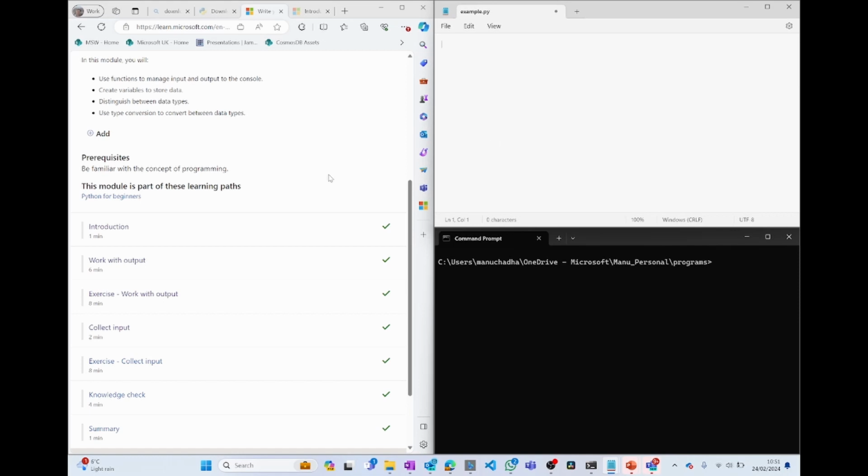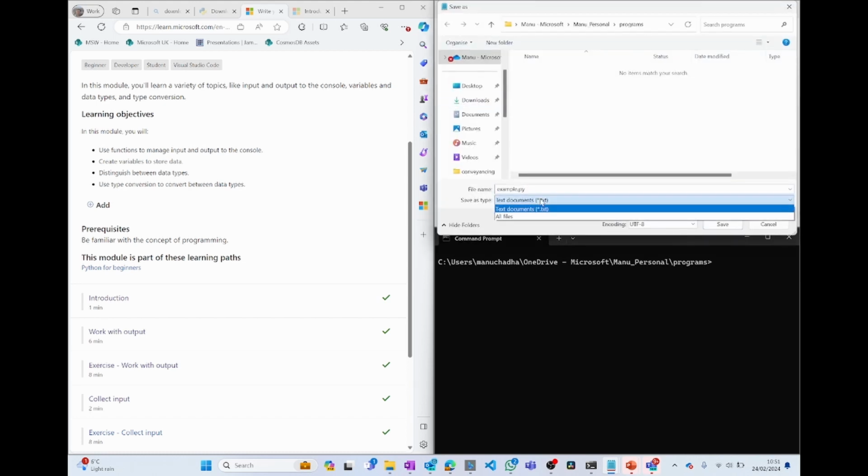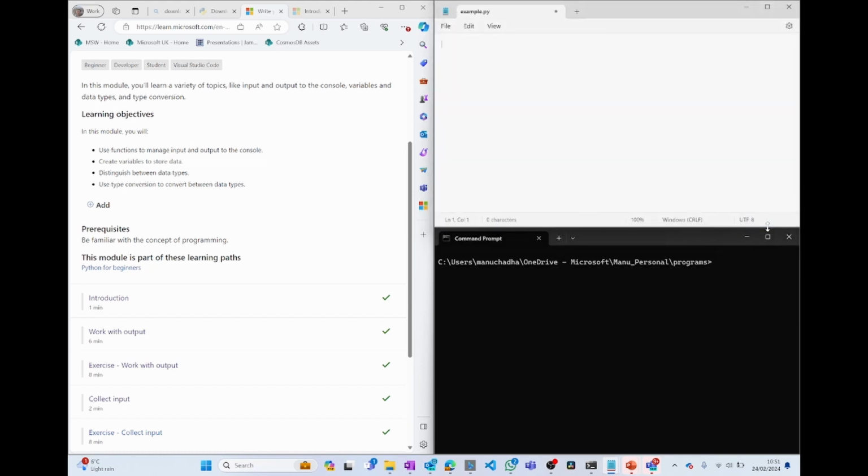In this tutorial, I will cover how to create your first Python program. The way we create a Python program is by creating a file, giving it a name, and giving it a .py extension. So just open up a notepad, and when you save it, click Save As, convert your text file to all files, and then give the file name a .py extension. So this is my example.py file.